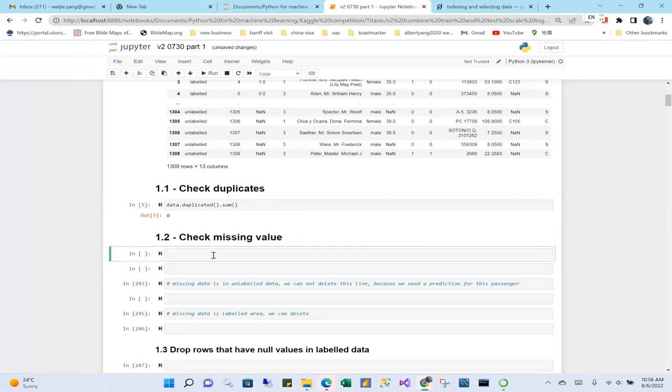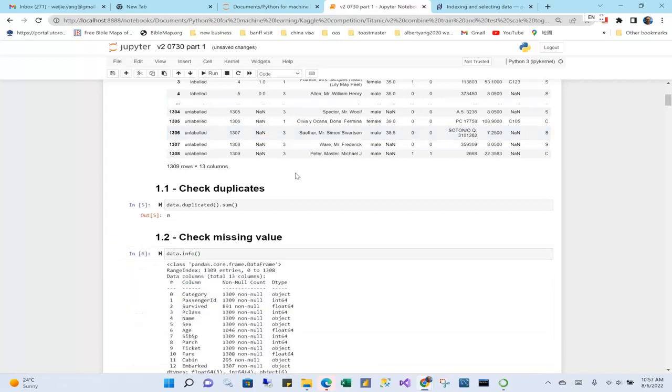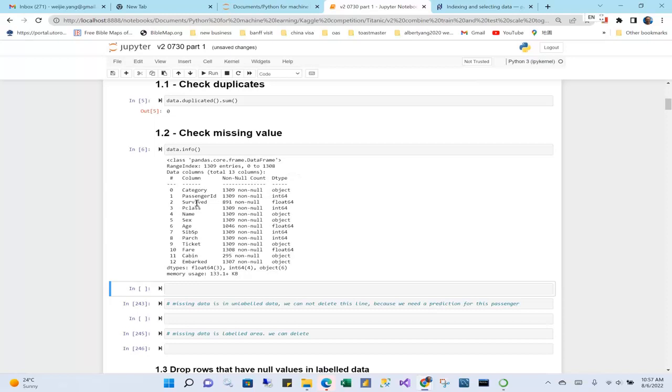The next step I want to do is, do we have any missing values? How do we do this? You can basically use data.info() to check. As you can see here, Survived has some non-null values, which we know because we put everything together. Even the data to be predicted has empty values.